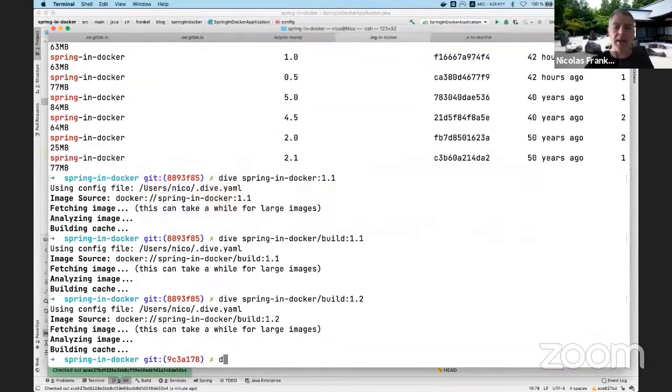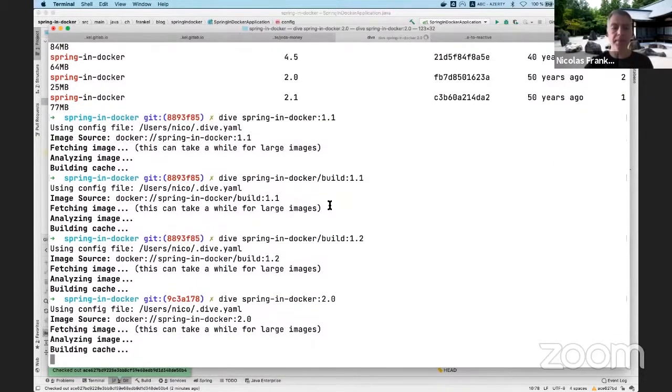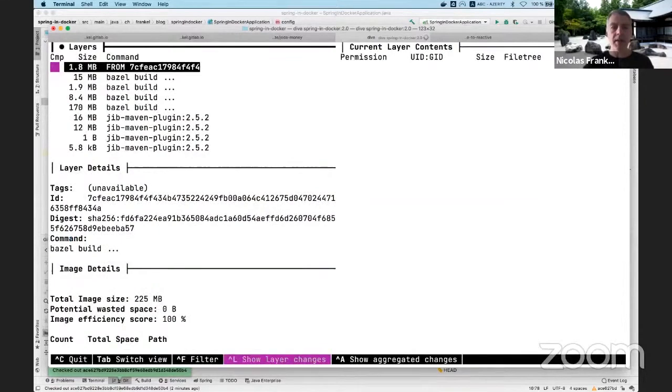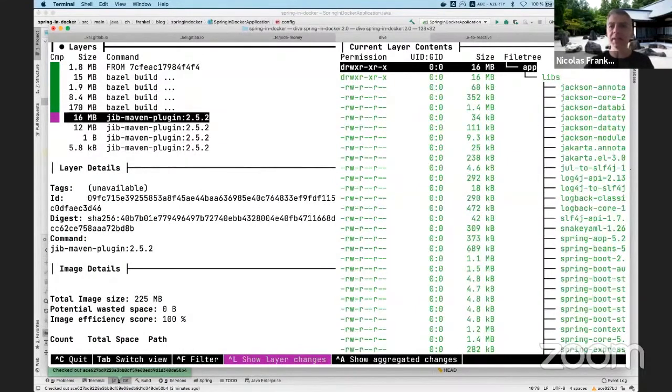I will dive into the Spring Boot 2.0 example, which is the Jib one. And as you can see, it's from Google. They are using Bazel. And here you can see the layering of Jib. The first layer is actually the libs.